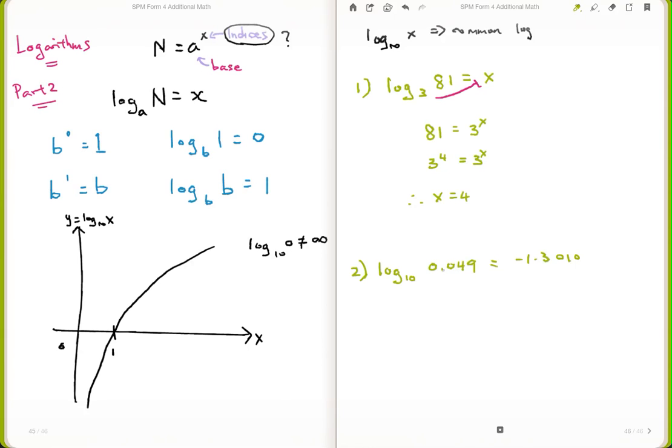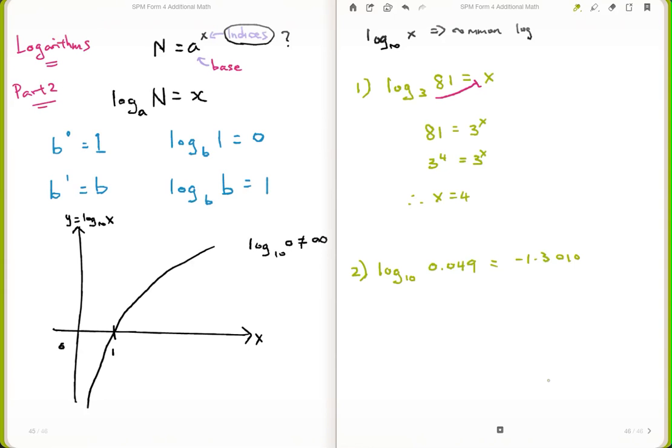This is part of the law of logarithm, which will tell you how to do it. 0.049 is less than 1, so the log is a negative number. But for now, you just use the table or calculator to perform this kind of calculation. Make use of the shift key. Now next, I'm going to use another example. I think I've done with examples.